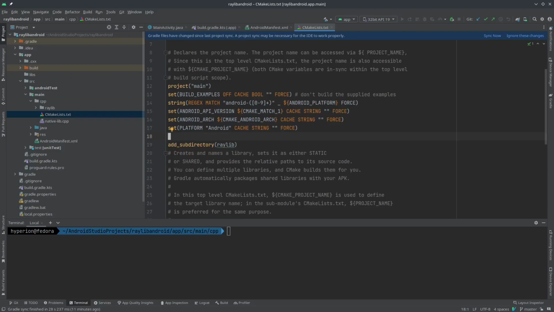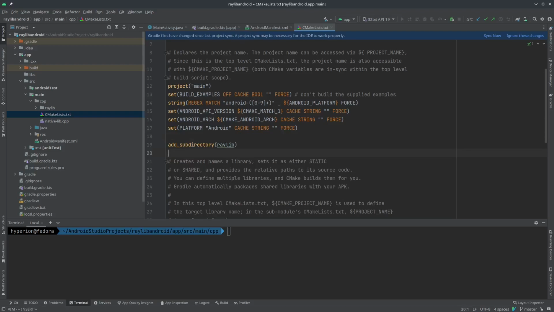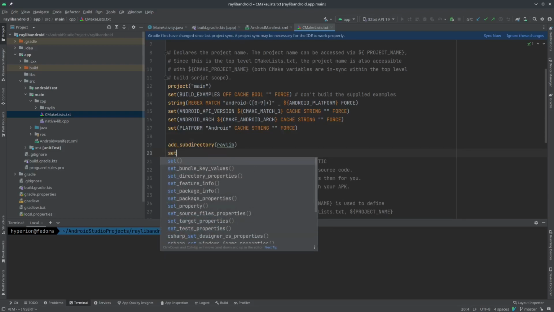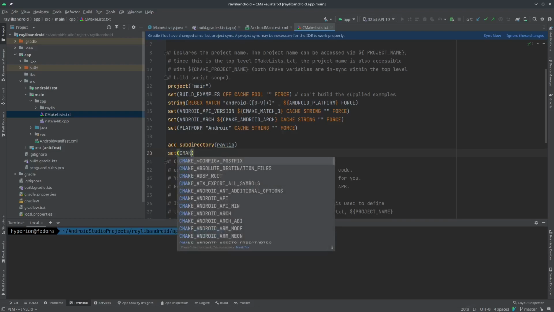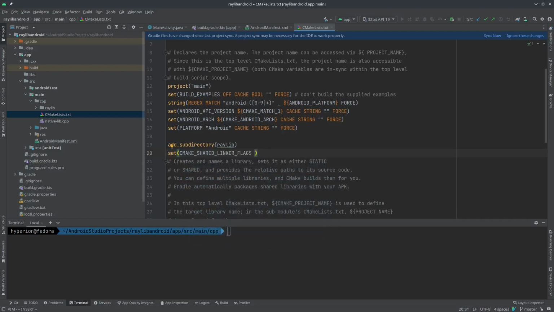Now we need to put a very important flag before everything. We need to add some extra linker flags.